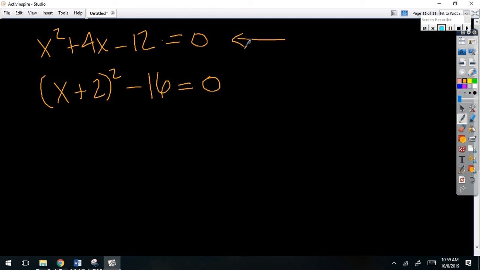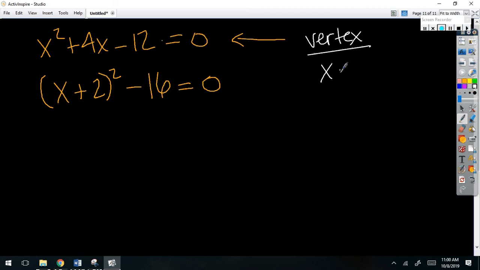Why is that minus? Because it was on the other side, so we started out equaling 0, so they're equivalent. So which equation do you use? The first. You don't know how to find the vertex on the second one. I want you to find the vertex of the first one.